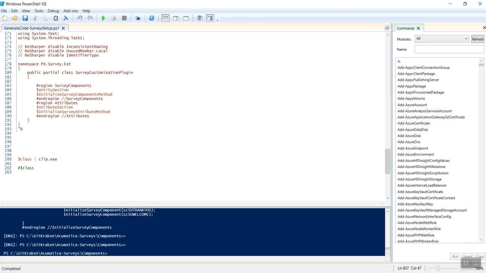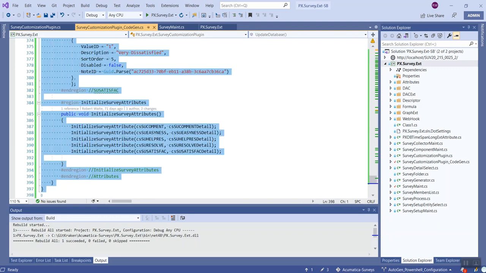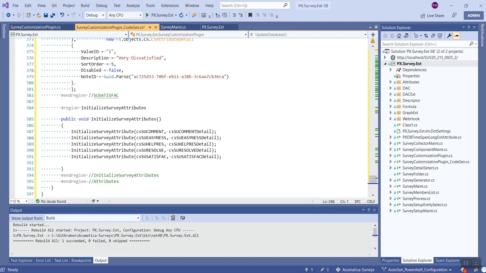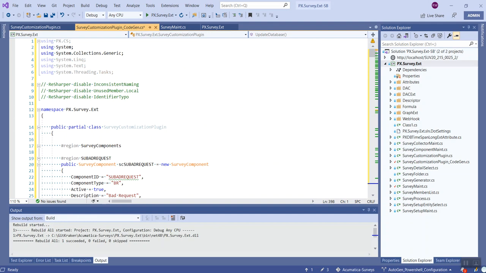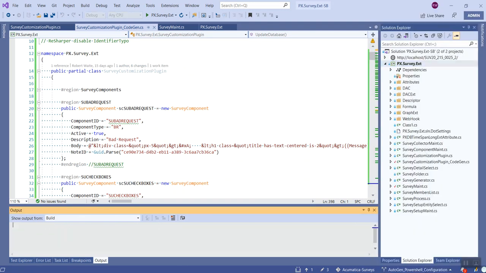But it's just as easy to get in here, do a Control A, paste everything, to select everything, and then paste over top of it. So everything that I had code generated is now in this file here. We could compile the project.